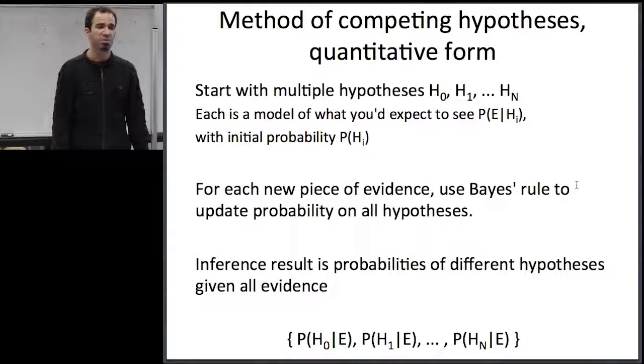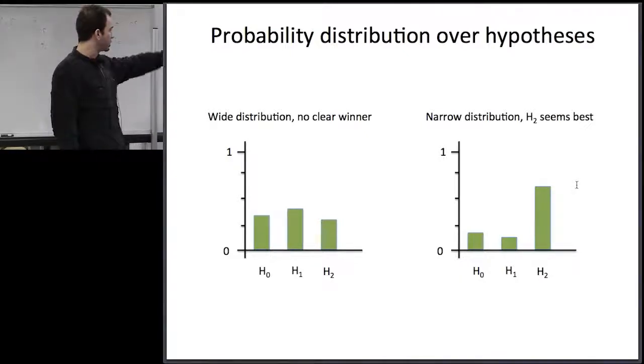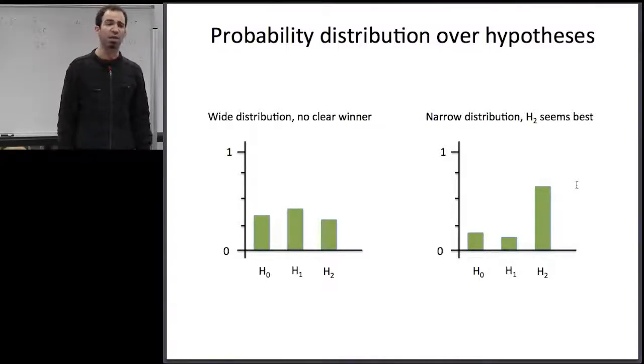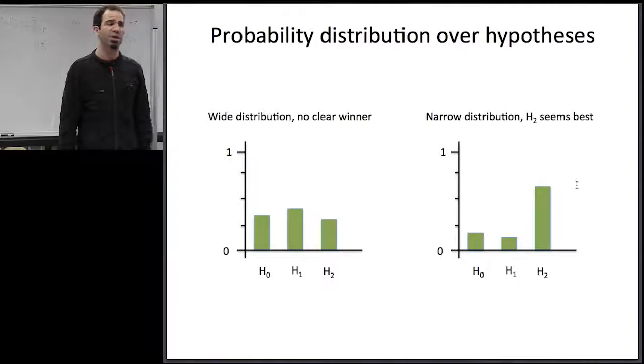Yeah, maybe, right? So there's a bunch of different things you can do. You can take the hypothesis with the highest probability and say, that's my answer. Or you could say, like Watson did, if nothing goes above a certain threshold, you can say, I don't know. You can also get ties, right? So if you have something on the left, where they're all about the same, you don't really know. If you have something on the right, then maybe you say, we're going to conclude H2, that's our lead. The other thing you could say is that they're all equally likely. I mean, that's the story too. Or they all contributed. Fewer people are going to university because there are fewer people, because they can't afford it, and because there are fewer places. That could be the answer as well.